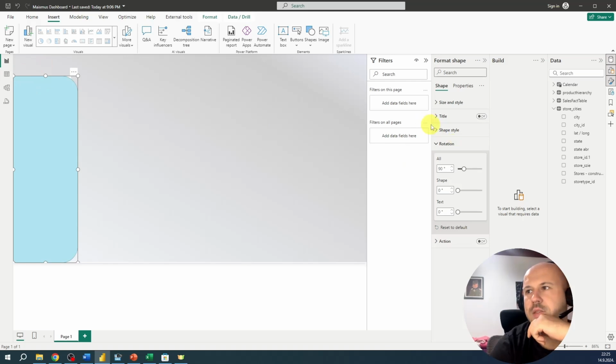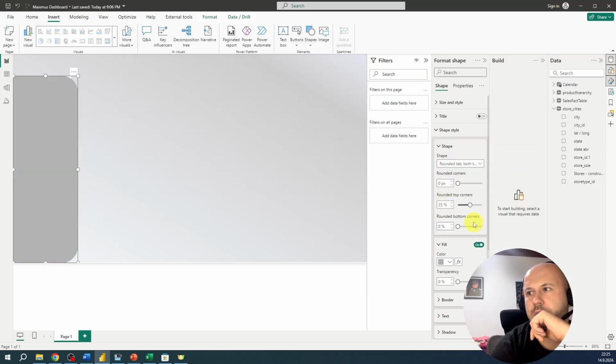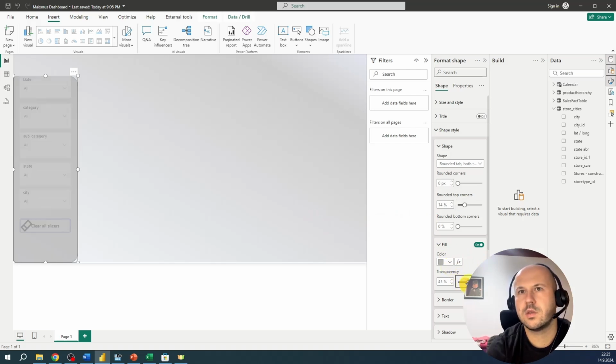Like this, and let's change it to gray. No, we don't want rounded corners. And we want to reduce this over here. And let's set the transparency.